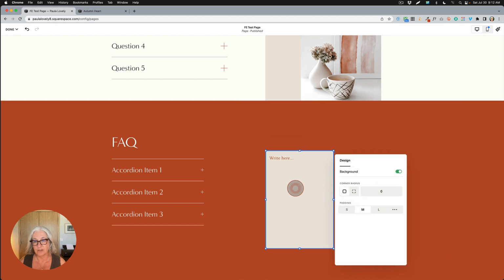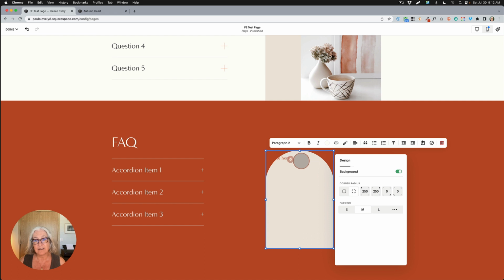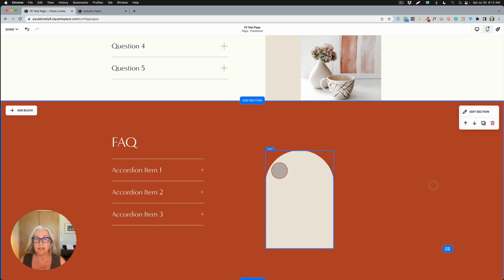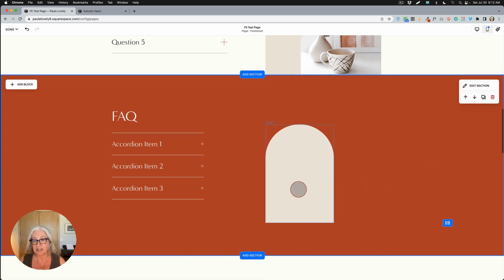So how do I do that? I double click into it to get the text block editor. I had selected the background and I can actually apply a corner radius now. So this is really nice. We can basically create all these shapes now. And then what I also will do is, since this is a text block, but I want to keep it empty, I'm just going to double space, this way the default text is removed. And now I just have this nice shape here.